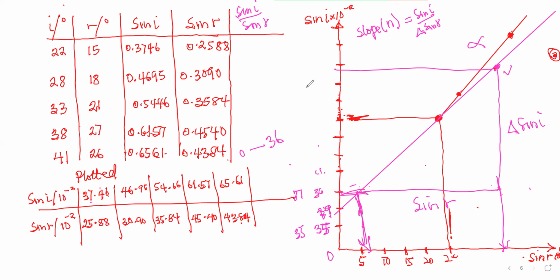So please, in finding the slope, the sine R you said, can you come again on that part? The change in sine I over change in sine R. You see, this is change in sine R, change in sine I. In determining this change, it is the difference along the vertical. So you read the maximum value here.